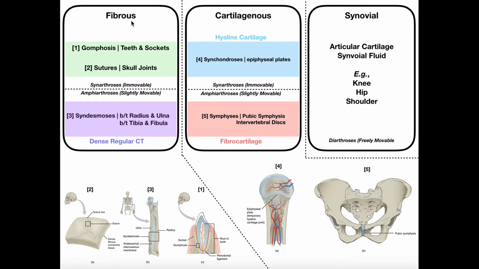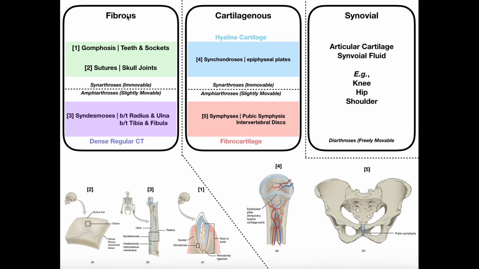Well, if we have a fibrous joint, that just means that, generally speaking, the joint is made of fibrous connective tissue. And most of the time we're going to see it's usually dense regular connective tissue or dense irregular connective tissue, but the point is it's made of fibrous tissue. If we're talking about cartilaginous joints, you could probably guess that means we're talking about a joint that's composed of cartilage. Okay? And then synovial joints have a very complex structure. They have a lot of things here. They have articular cartilage, synovial fluid. We'll talk about that and other things in a lot more detail in the next video. But the structural terms up here at the top just refer to what the joint is made of.